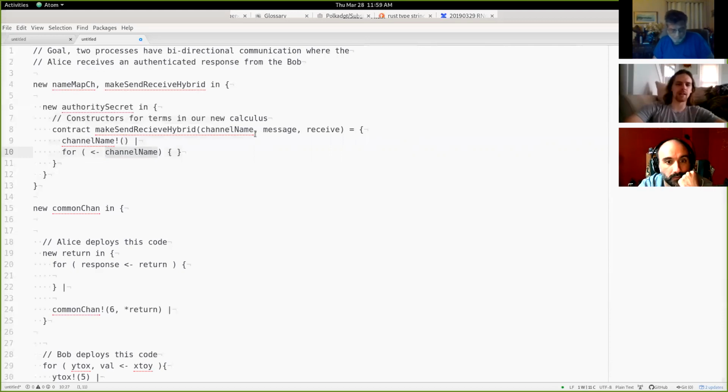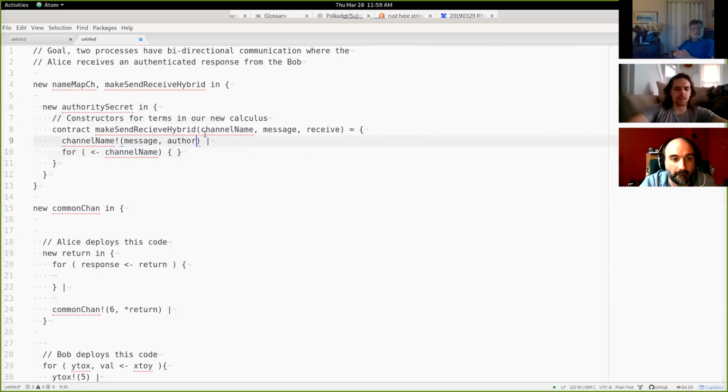And then we're going to send the message along. I don't know if this is making sense. Somehow they were going to have to authenticate one another. Yeah, that's right. So we're going to send the message and the authority secret.